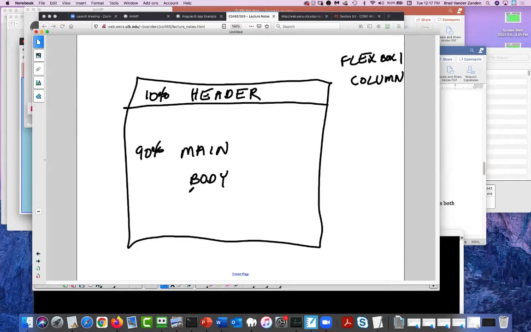Then I used a Flexbox for the header and for the main body. And each of those were a row direction. So for the header flex box, I used a row direction.